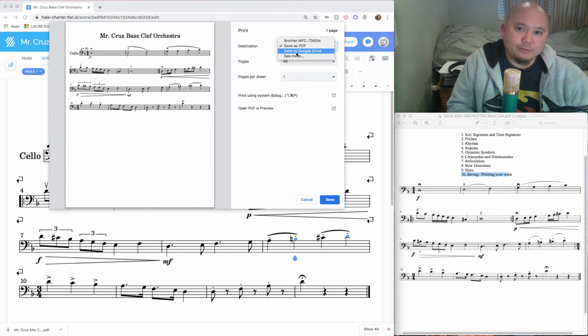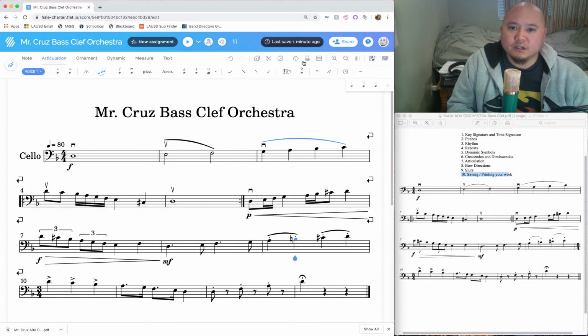Okay. Your computer might be a little bit different. If you do have this option, this is okay. Save it to Google Drive and then share your file with me. So I have your assignment. So this is one way to save your work. I'm going to hit cancel here. Another way to save your work is to click on this cloud with a down arrow. Okay, and then click on Printable PDF. And then click on Export. And what just happened now is it's being downloaded and saved to my computer.